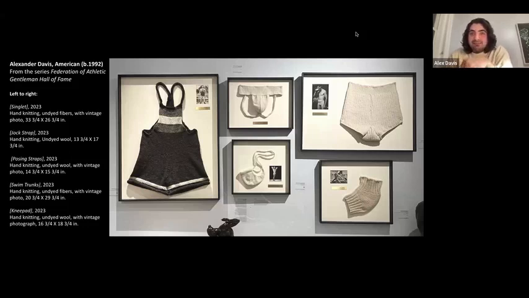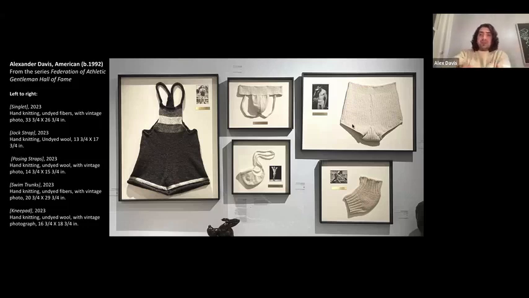My background is professionally in dance. I studied dance in college and in graduate school. Both of those schools were liberal arts schools, which I'm grateful for. I love my liberal arts education. But that means, for those who didn't go to a liberal arts school, I had to take classes in other things as well as the things I was studying, which is a beautiful part of any liberal arts program. So knitting really helped me get through my required math class and science class and other classes as I was not dancing. So this particular project was inspired by some vintage photographs that I began collecting during lockdown.